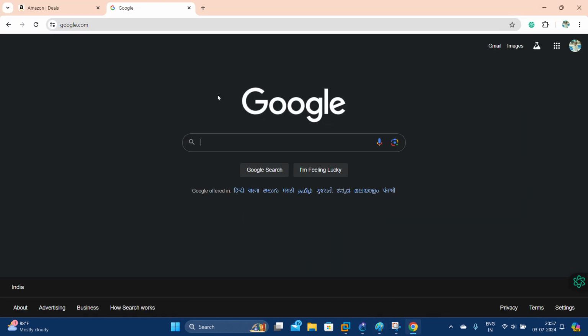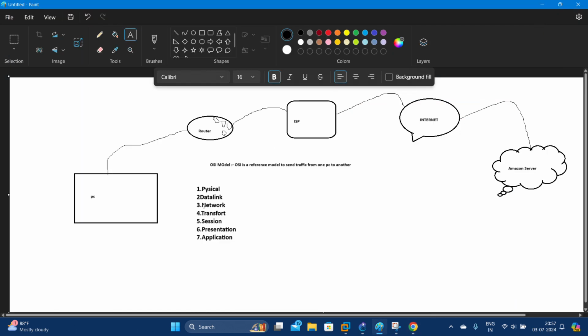In the application layer there are protocols like HTTP and HTTPS, DNS, DHCP. It is the interaction between application and the network.